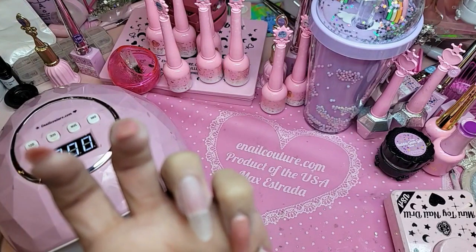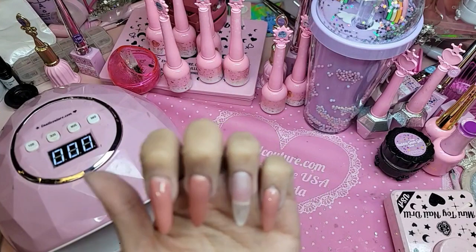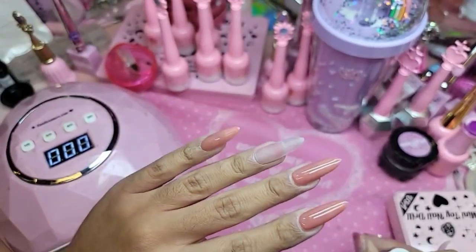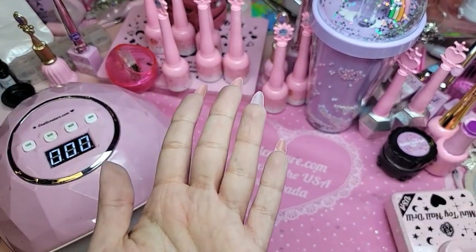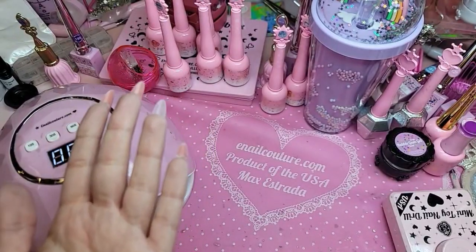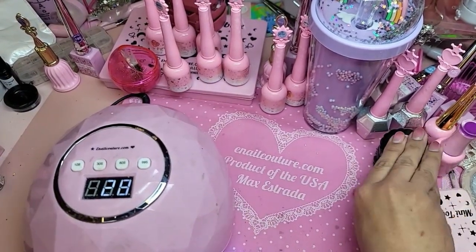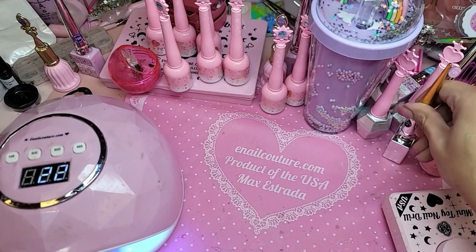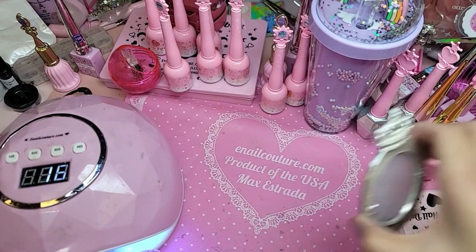We're going to put on Prairie. What do you guys think of this color — so timeless, right? Let's turn the hand upside down, let it level out. Pink 14 — so now we're gonna bake it 30 seconds and we're going to get this really beautiful glitter berry color and drop it on our palette.